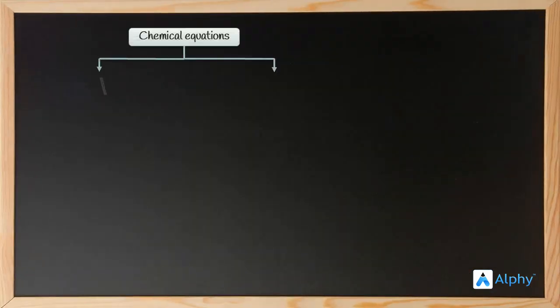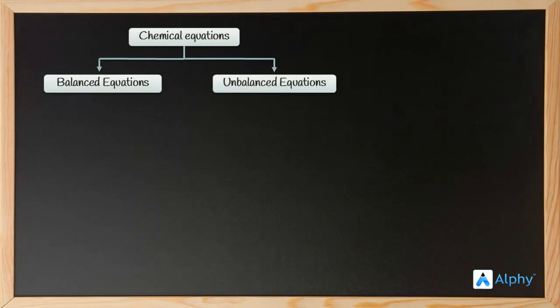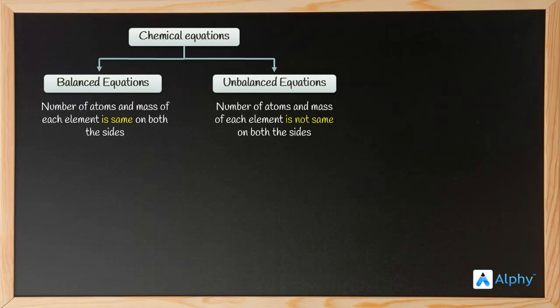Chemical equations are classified as balanced and unbalanced equations based on whether they have an equal number of atoms on both the sides of the equation or not. You are confused? Don't worry, I am here to explain. So basically, in a balanced equation, the number of each atom will be the same on both the sides of the equation, while in an unbalanced equation, either of the sides will have more atoms of the same type than the other. You will get an idea about this when we work on an example.